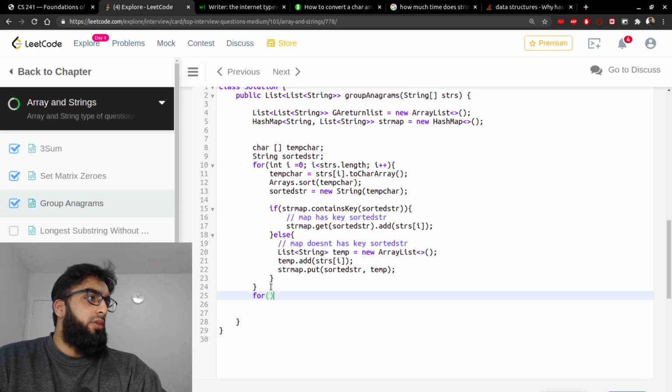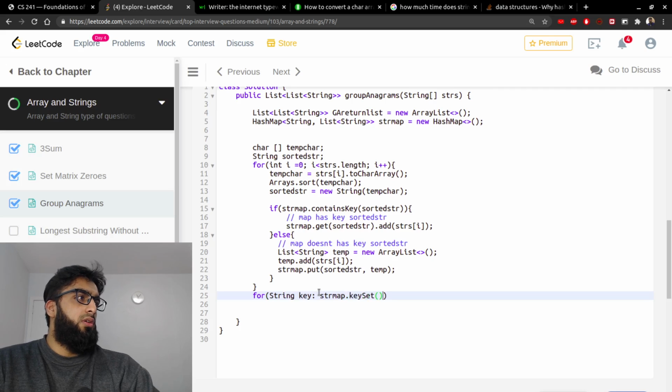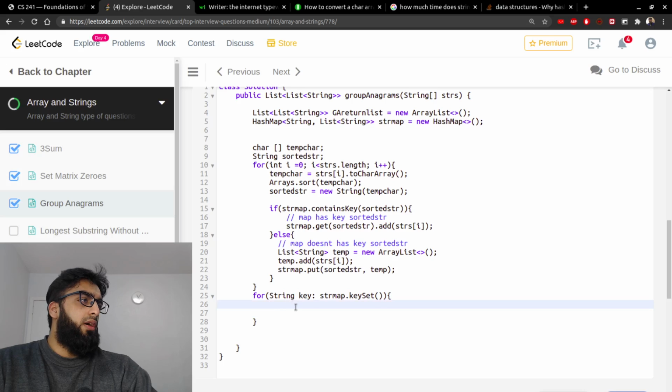So for string key in string map dot keySet, GA return list dot add string map dot get key.